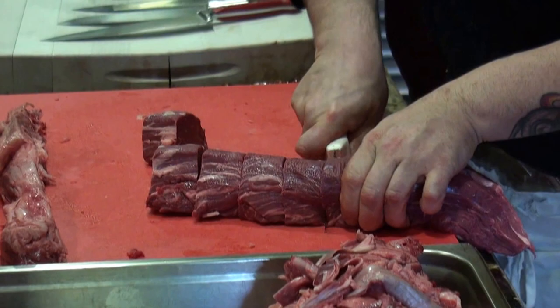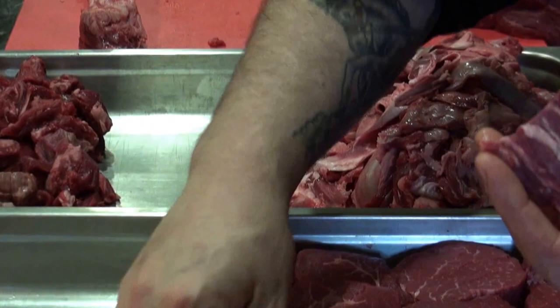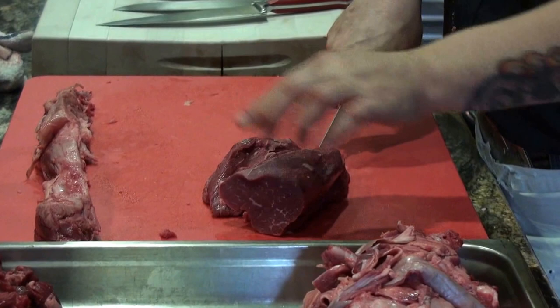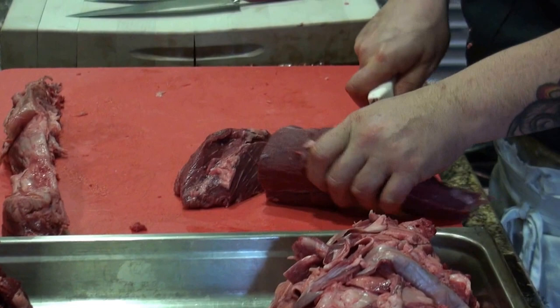Wonderful. And we line these all up nice and smart in a band, because no matter what you're doing, you always want that prep area to look very nice, because you never know when the President of the United States can walk in the kitchen. When we get down to the end here, where this knuckle meets the blade, we separate the two right in half. We continue our steak cutting on the tenderloin.